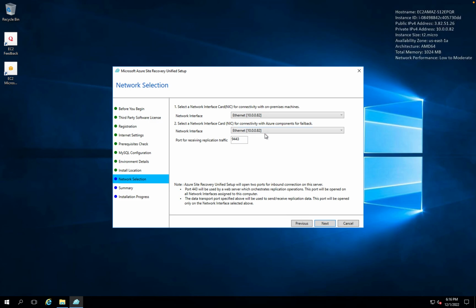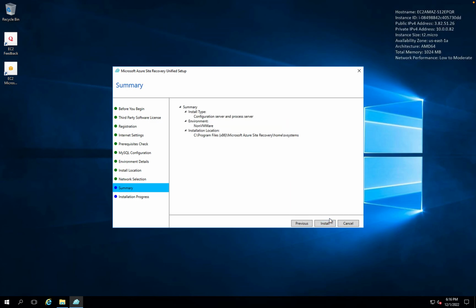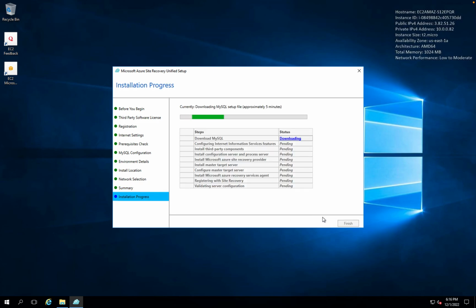I'm selecting a single NIC because I only have one NIC on this VM, sorry. So for both the connectivity with the on-premise side and the connectivity with the Azure component, I'm using the same NIC, right? So once that has been done, click on installation.